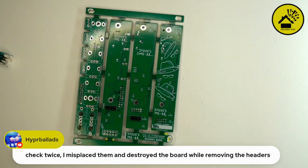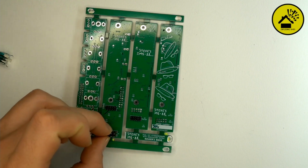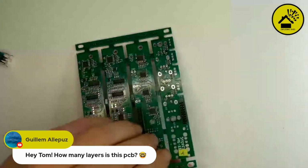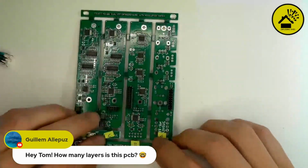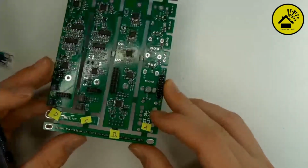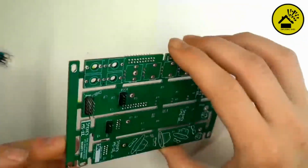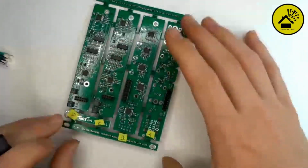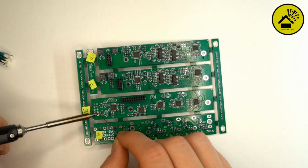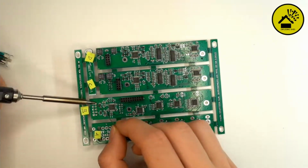Okay. Then the next one, the pin header, the power header. Yeah, the big one now. Okay, the same thing. Check your first solder point, turn it around. If it's flat to the PCB, that's what you want. And then do it on the opposite side, so you can do the rest.